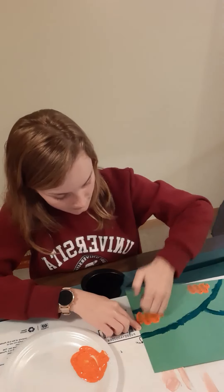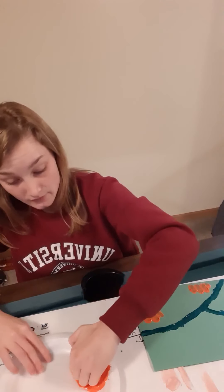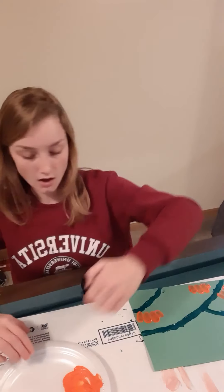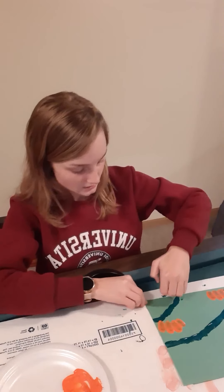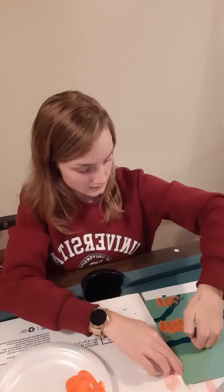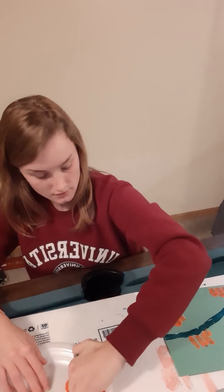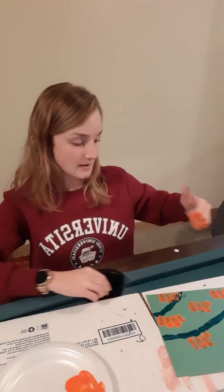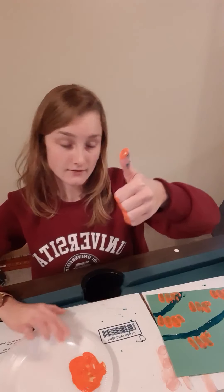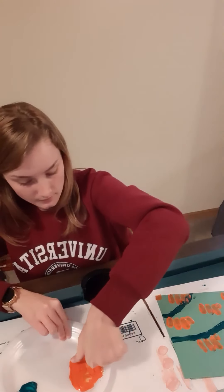I'm going to put quite a bunch because this is a pumpkin patch. What you can also do is after you've put these big pumpkins on, you could put a couple little pumpkins — maybe you just want to pick a little pumpkin from the pumpkin patch. I'm gonna make sure I have a lot of pumpkins in mine. I'll do one more big pumpkin right in the middle. And then for the little pumpkins, take your thumb and dip it in the paint so it's all covered, and then you can put a few little pumpkins just a couple everywhere.